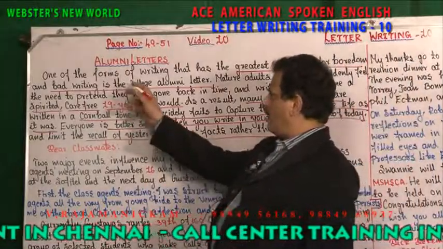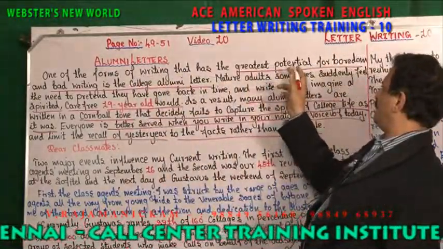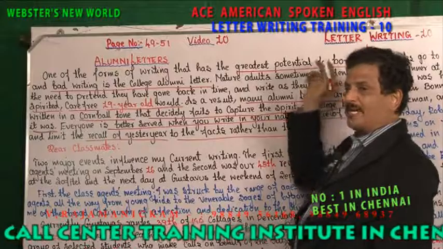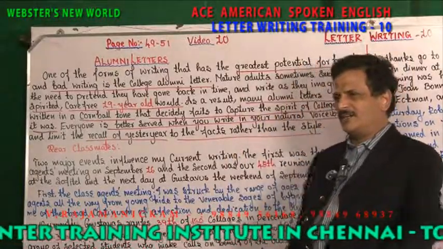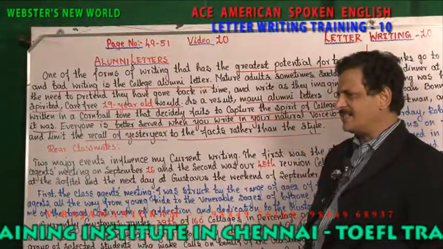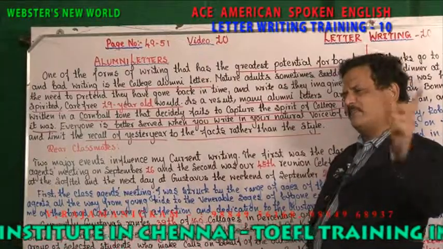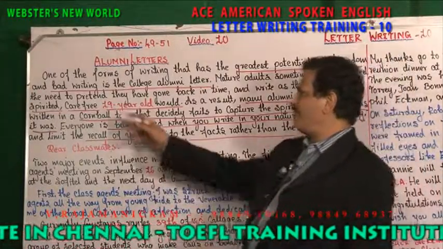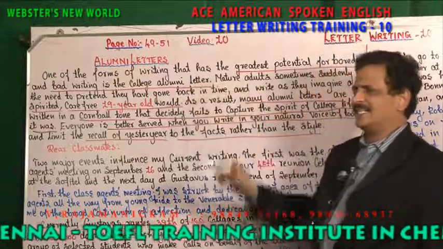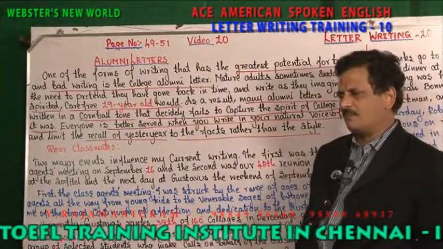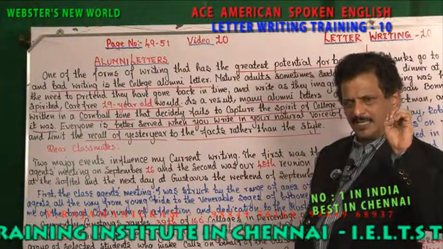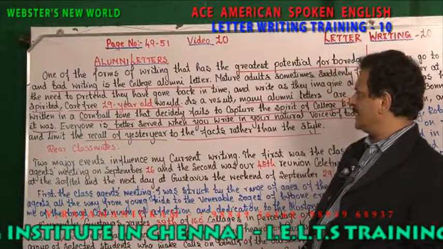So one of the forms of writing that has the greatest potential for boredom. What do you mean by boredom? Alumni letters always boring, right? This fellow always thinks about the past and writes. And bad writing is the college alumni letter. College alumni letters are boredom letters. College alumni letters are bad writing letters.